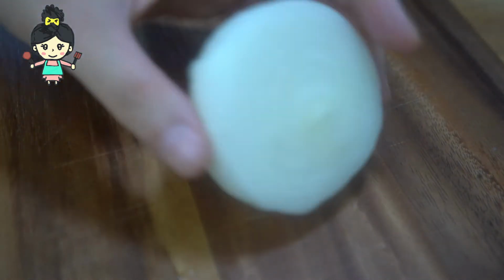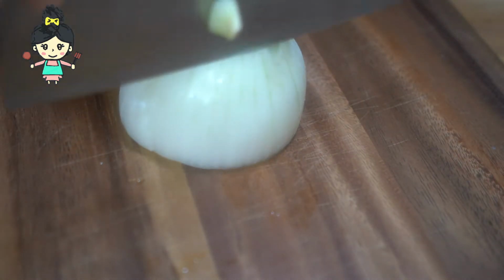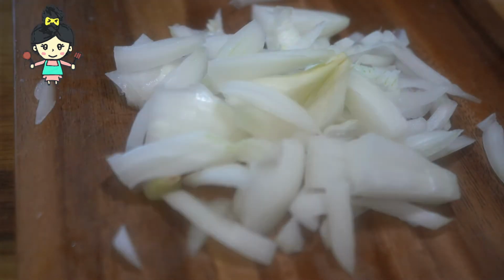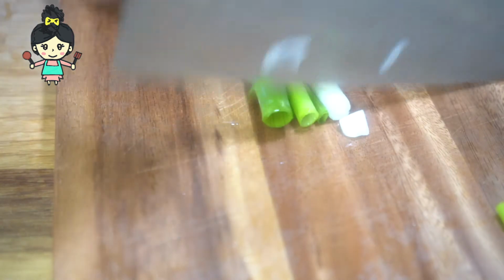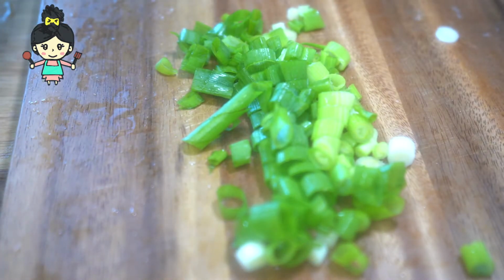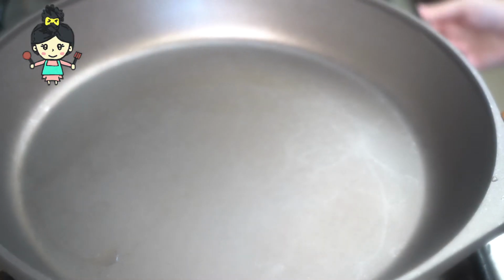We use half white onion, and we make two small pieces.